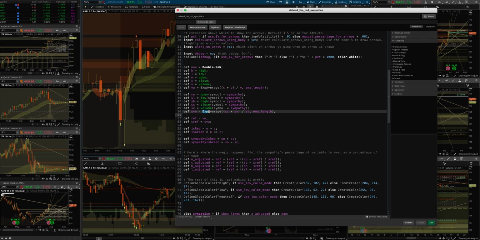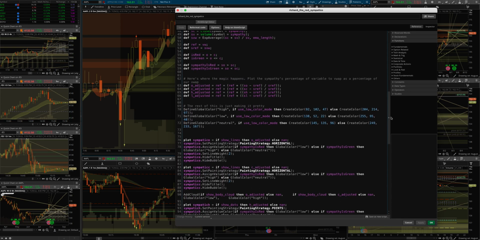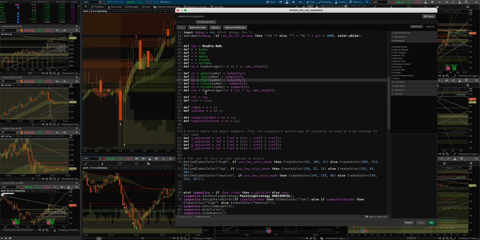So the VWAP, we're actually calculating it here, and the VWAP is the close times the volume divided by the volume, and that's over an EMA. So the EMA length here lets you pick how far you want it, and it defaults to 12. If we hadn't passed any length parameter, it would default to 12 because that's what the exponential average does. So we're just creating an EMA here with a variable EMA length. I found that 12 is actually fine for everything I'm doing. What happens when this is smaller is it weights the closer candles more, and it forces VWAP to adhere more closely to the candle itself. So it will tie the candles together more closely, so there won't be as much divergence. And if it's bigger, then there will be a lot more divergence.